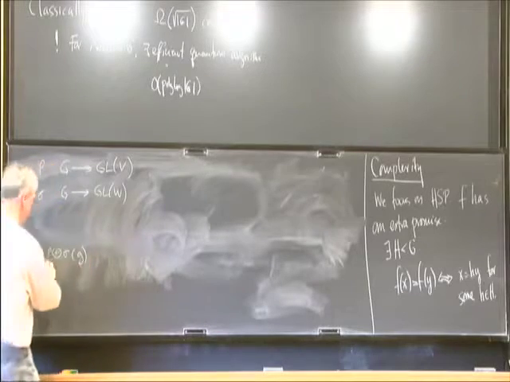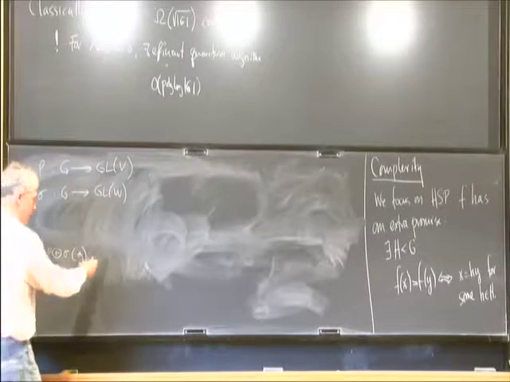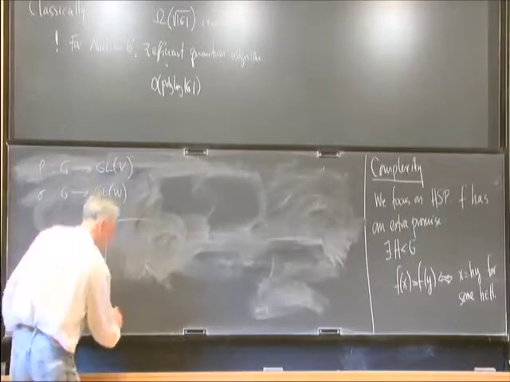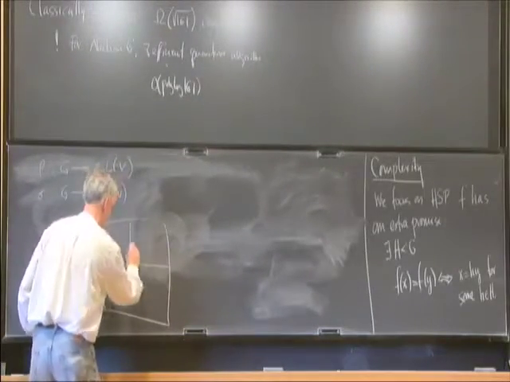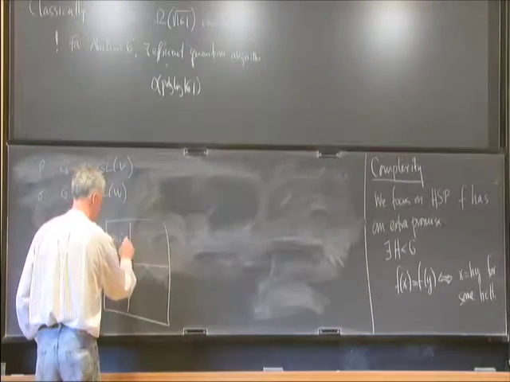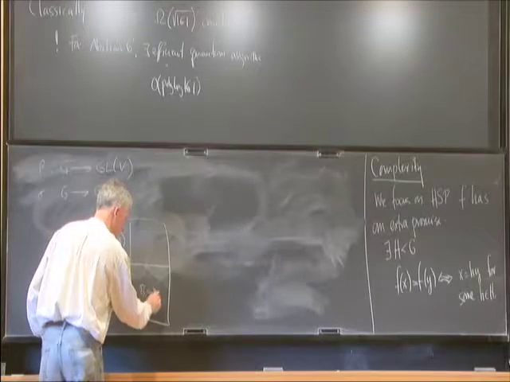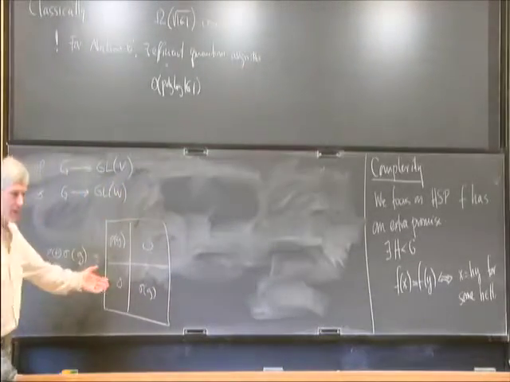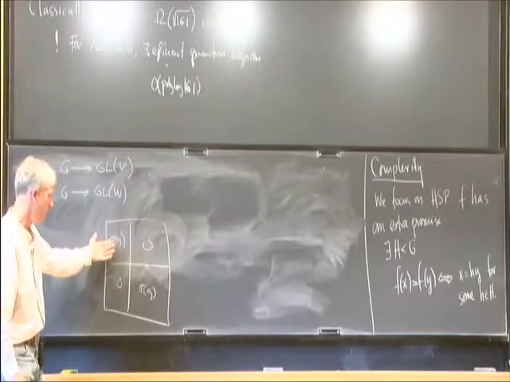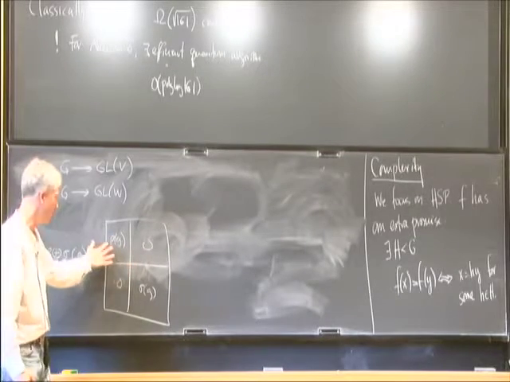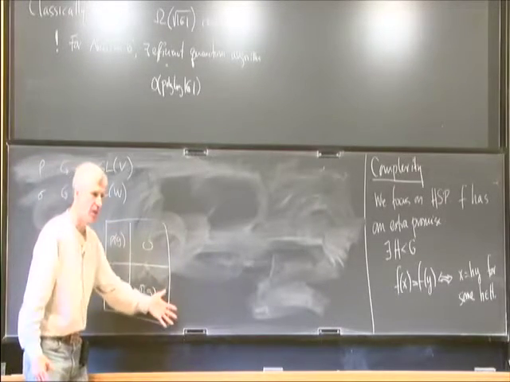And if I take rho direct sum sigma and I evaluate it at a group element g, I just patch together the two representations that I already had, right? I put rho of g up here and sigma of g down here. And clearly, this is going to behave as a representation, right? All the action just happens blockwise here.